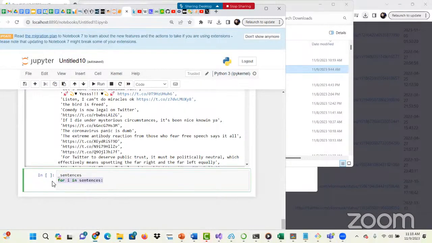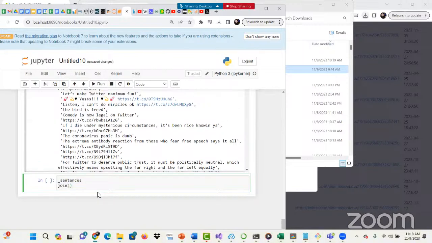Okay, I see. It said list object has no join. So actually, this join applies to a list, not the object in a list.